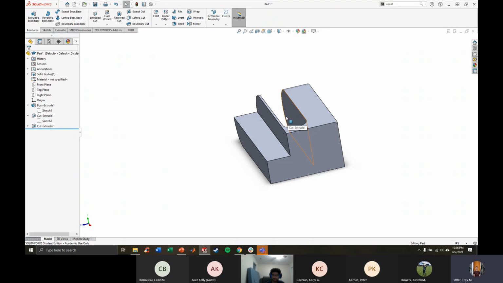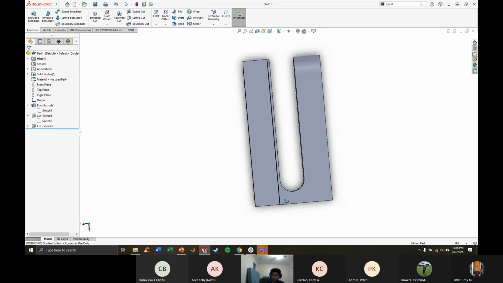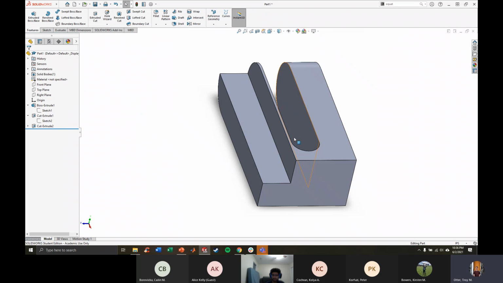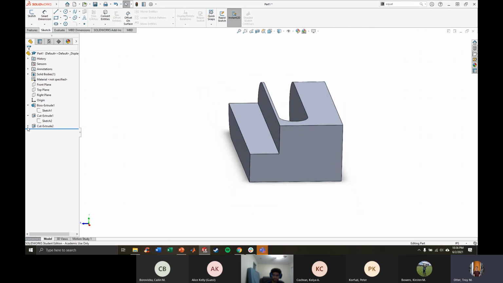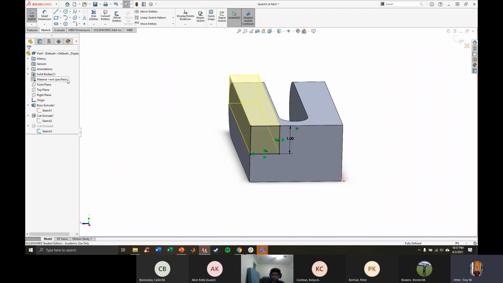So not a very useful part, in my eyes at least. I don't know, maybe someone can come up with something for it, but that's really the main things you'll be using for sketching. And this is basically the same tools that I'm using while sketching at my internship. So once you have these down, you're 90% done with learning how to do sketches. It's really just, like I said, the design intent that takes a little bit of time to learn.